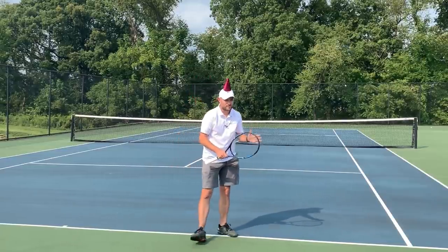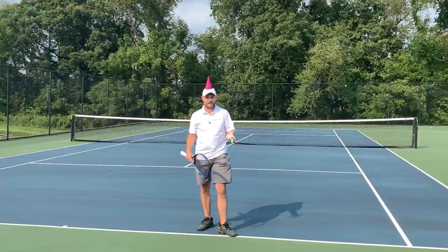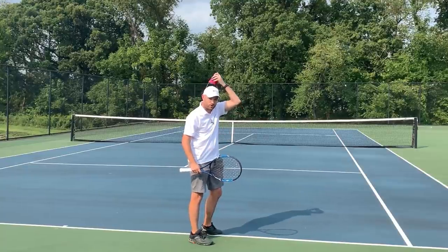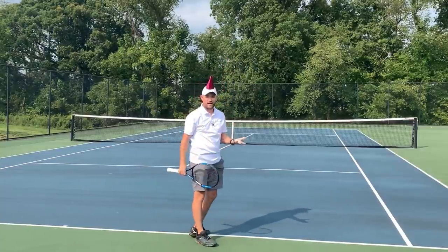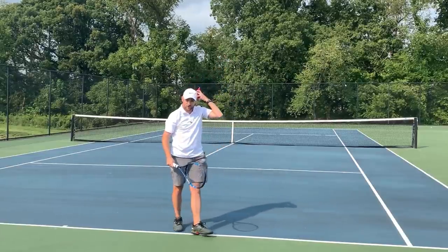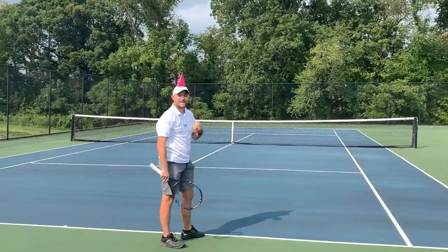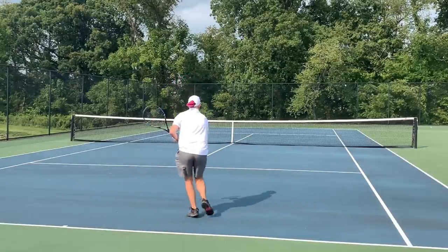Now, one thing — I've seen coaches on YouTube talking about the birthday hat and they tend to, in a disparaging way, talk about it, but it's because they put the birthday hat in the wrong place. You don't want the birthday hat in the back of your head. You want the birthday hat literally like it is a unicorn horn in the front part of your head, because the waiter's tray would never hit the birthday hat. But hitting the birthday hat gets rid of the waiter's tray, and all of a sudden you've got that unicorn kind of feel. So I'm going to hit some serves right now and I want you to notice how I hit the birthday hat with my racket — I wouldn't do so if I had the waiter's tray.